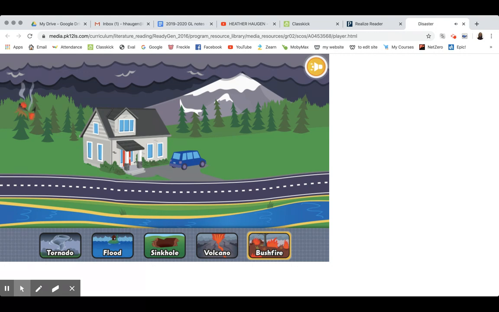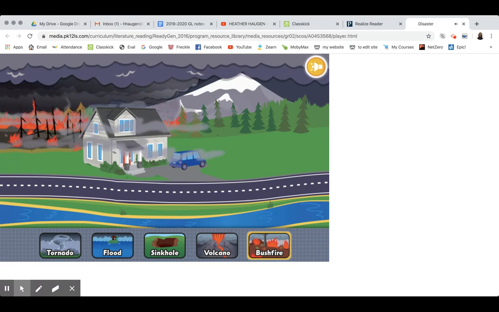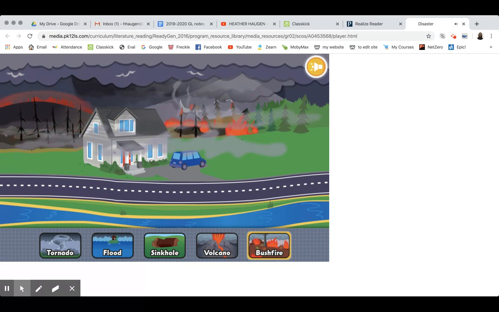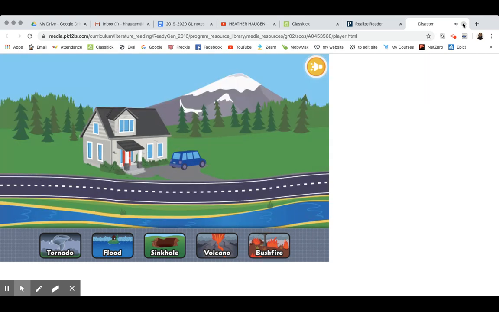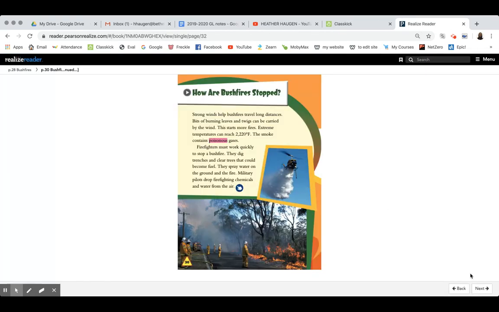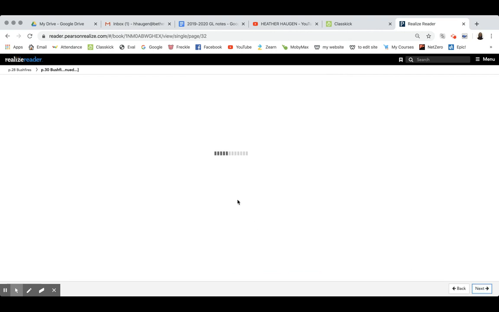So there are lots of ways that a bushfire can start, and this one started because of the lightning strike. And then it spreads throughout. Those were really good visuals. Oh, that's a sad deal. That was excellent. Let's go to the next page.